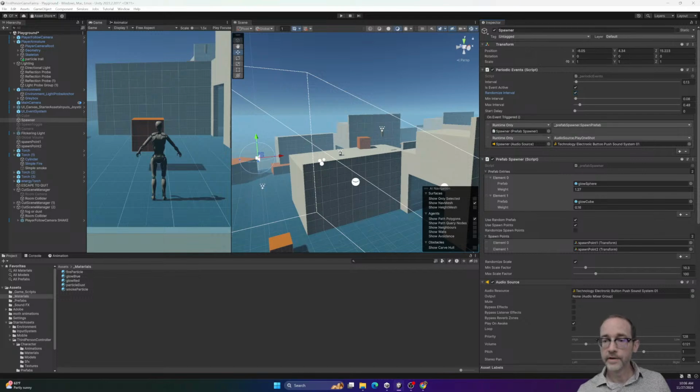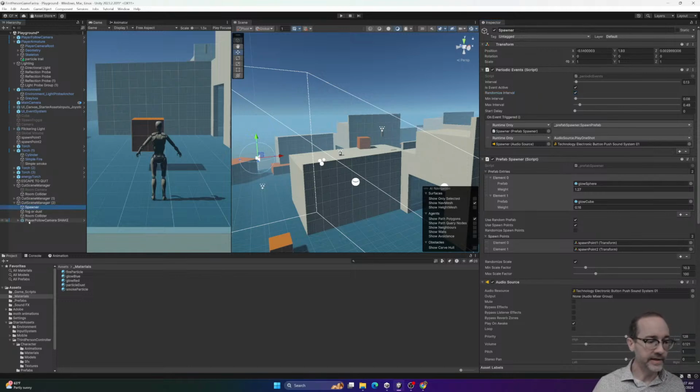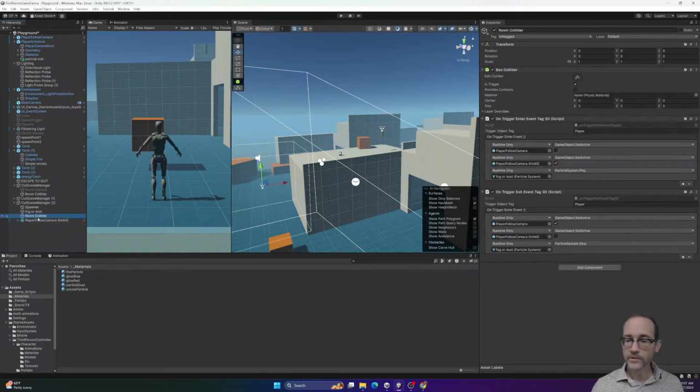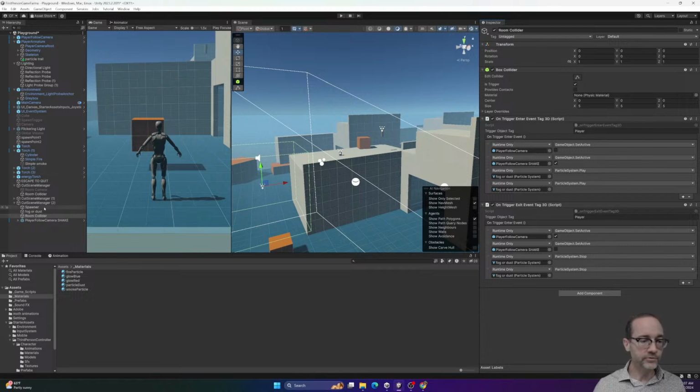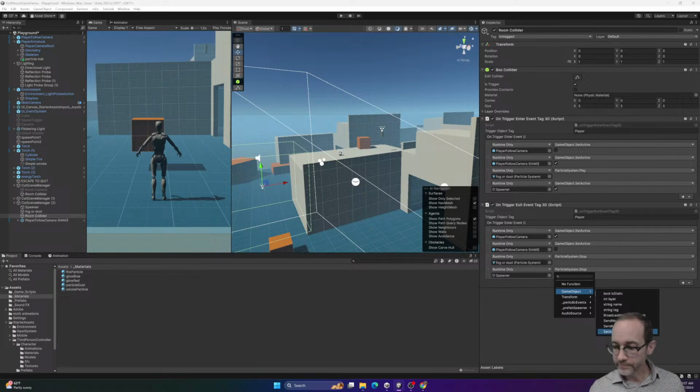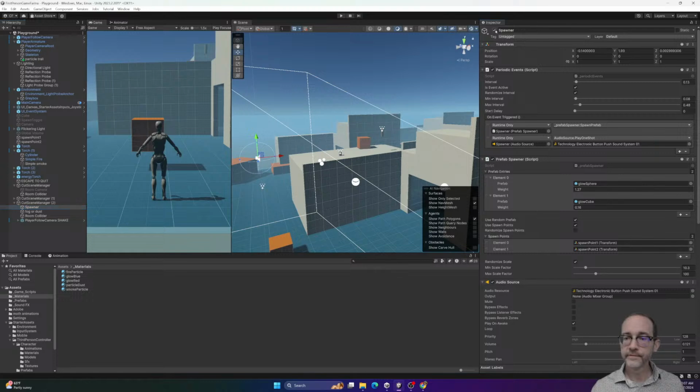And we want to have this turn on when we go into Crazy Town. So just for the sake of organization, I'll put it down here. Go to the collider, and just give myself another system here. Now this one, I think we do want to just turn the object on or off. So I'll take the spawner and throw it in there. And this one, game object on, and then game object off. There we go. And of course we want this off by default.